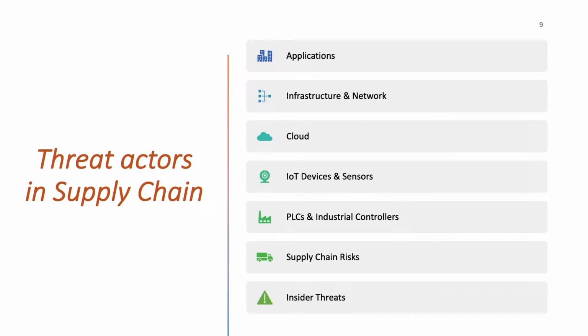Then there are supply chain risks related to third-party libraries, vendors, and identity access management of the multi-vendor ecosystem. And of course, there is the insider threat, because the OT environment is mostly connected, but it's very easy for an insider to put a USB in your system and try to exploit it. The big example is Stuxnet.